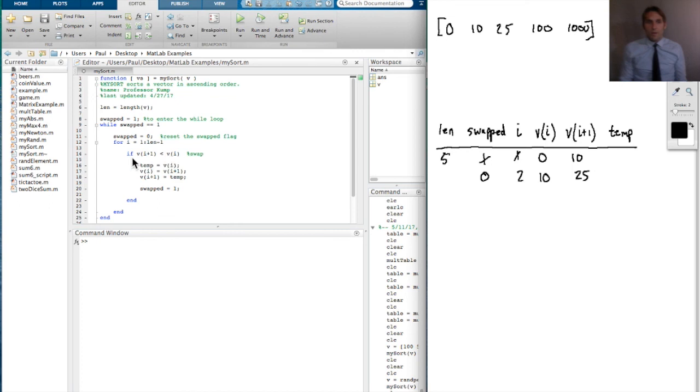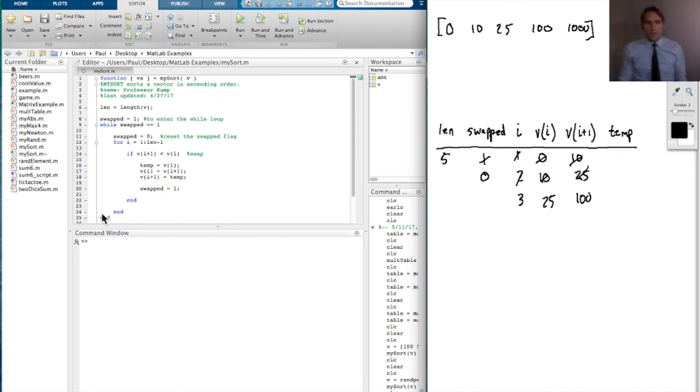No. So we skip that swapping routine, go to the end of the for loop, come back up, and set I equal to 3. With I equal to 3, V of I plus 1 is 100, and V of I is 25. We swap if V of I plus 1, 100, is less than V of I, 25. Well, that's not the case, so we don't swap.